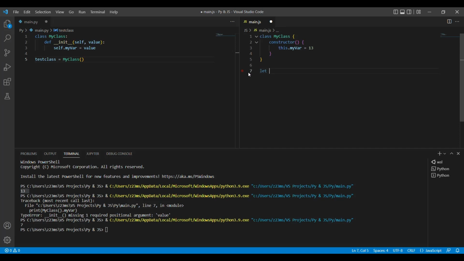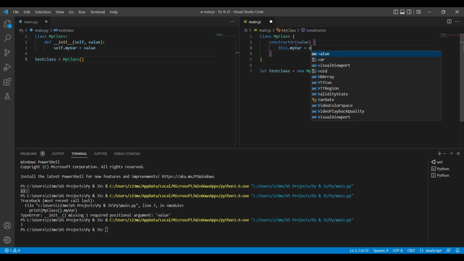So let test class equal to, and when we want to create a new instance of a class, we say new my class. I forgot, over here we want to include the value parameters, so we will do value, and down here replace that with value as well.